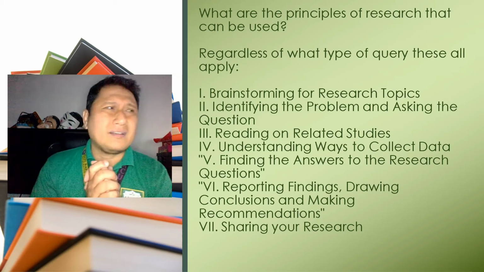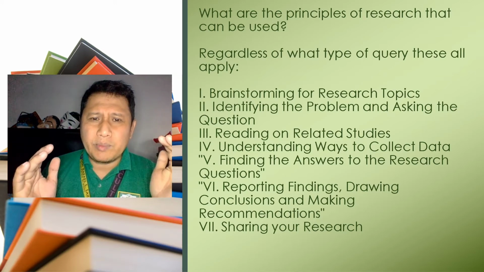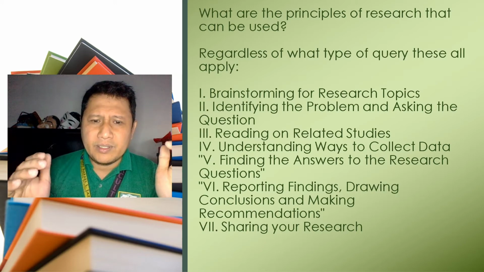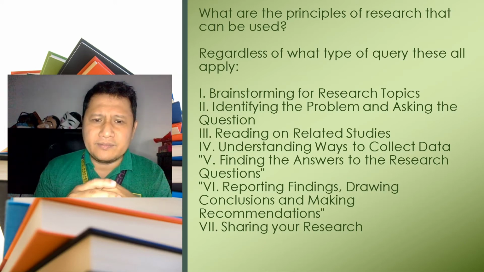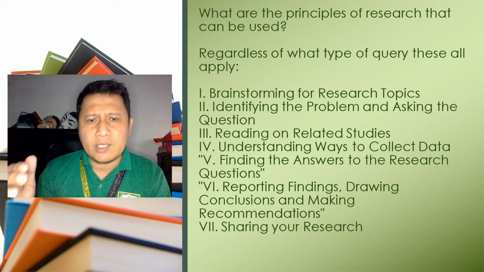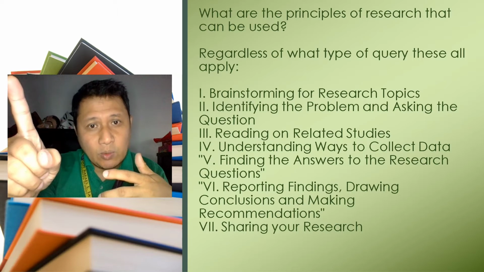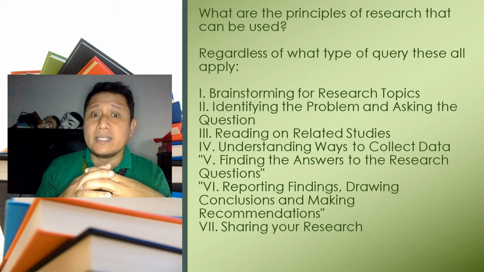So, business plan, how can it be 3Is? For example, brainstorming. In the first part of the research itself, brainstorming for a research topic. Of course, when you're doing a research, a business plan, a project proposal, or a feasibility study, you have to merge with your group and plan. There you go, the first element in 3Is.